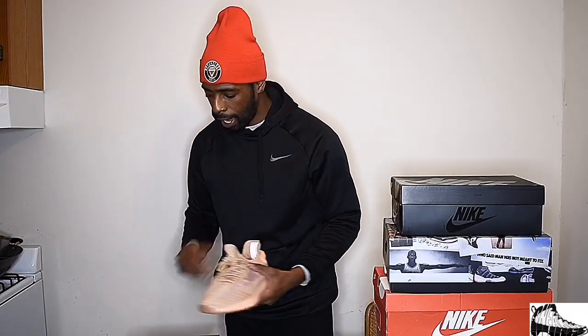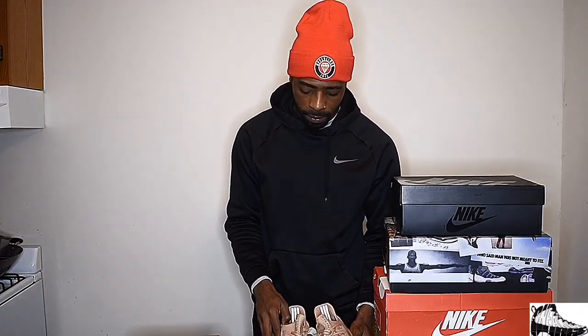So, recently just got these, as you guys can see. These are not even my size, 14. But they're so low on the stock market right now on StockX and GOAT. I'm going to just have to keep these. But that size 4.5, that will get me my money back for a few pairs. And I know they're going to go up because I already know how the 4.5 works. I already know how StockX and GOAT work. You just got to wait. You got to sit on your shoe.